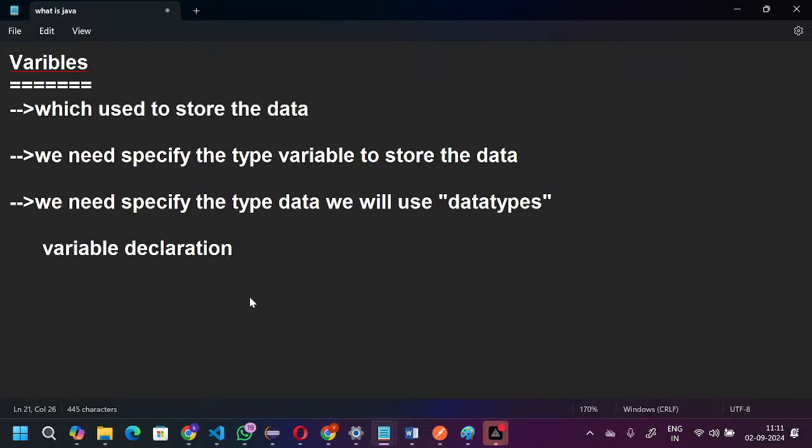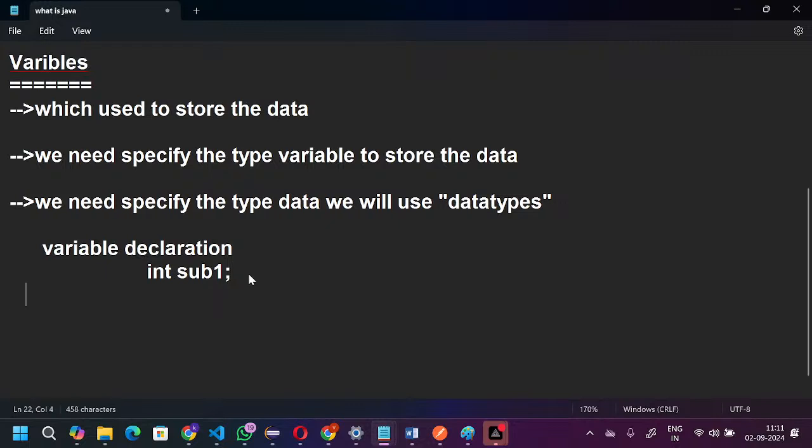Variable declaration means we can declare the variable. For example, I want to store some data, say 90. So we can mention 90, and then this data I store in some reference variable name. Let's say the reference variable name is sub1. Any reference variable contains a data type. Here I am mentioning the data type is int. So variable declaration means like this: you can declare the container name.